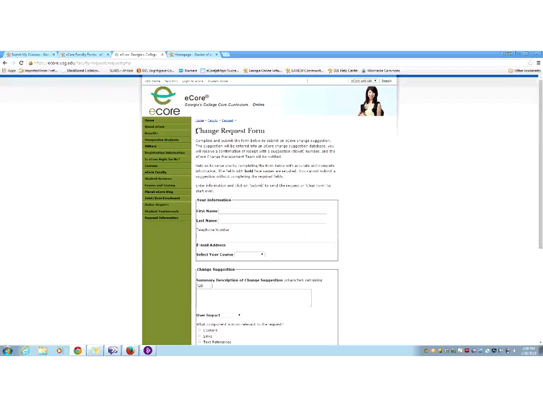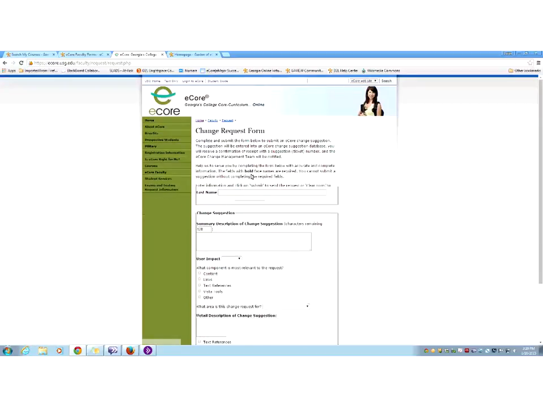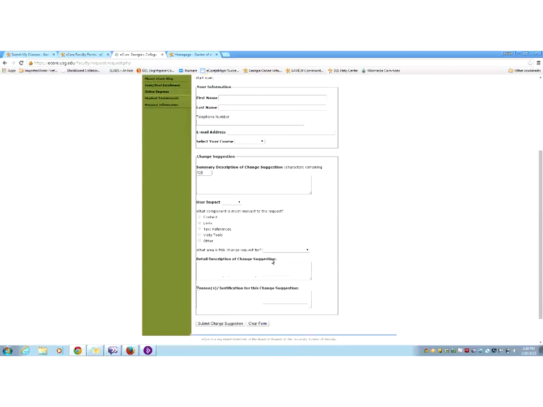So this one, the change request form, we always like to bring to your attention at the beginning of the term. As you know, we're constantly trying to improve our classes. We're looking for any areas that there are errors in that we should update, or if you have a great idea for something you've seen in the course that's worked well, let us know. You can use the change request form to formally request that the CI team make an update inside of your class. So if you submit this, use your name, course description, you'll provide details on the change that you're recommending or that you would like to see.